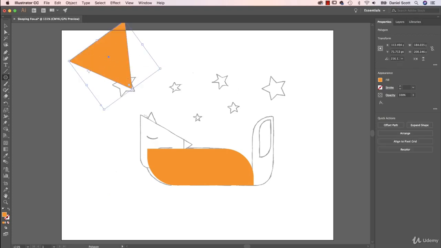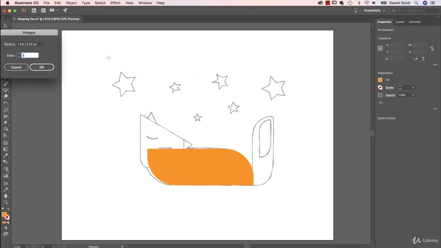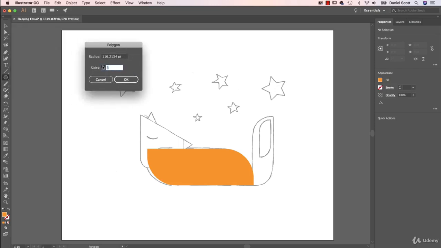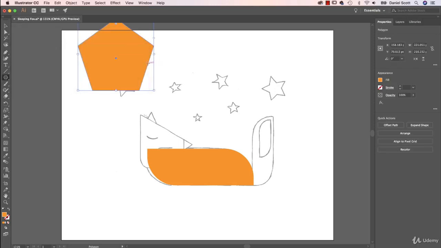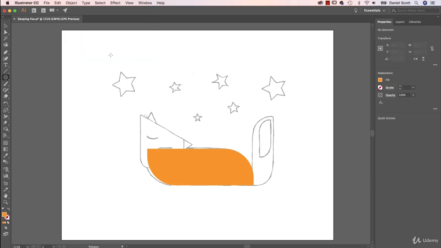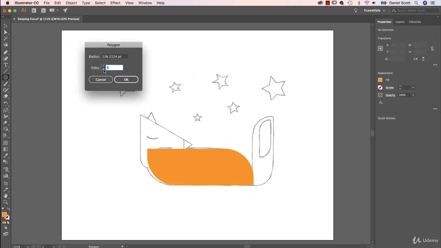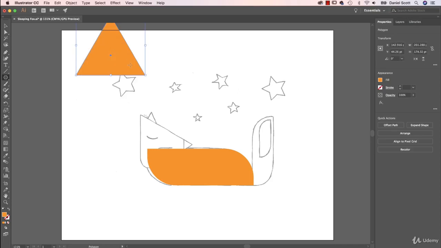Now, if I just do nothing, it'll drag out whatever I last drew. Yours is probably going to draw an actual pentagon or a hexagon. It's going to draw something. So I'm going to undo to get rid of that. If you want to adjust how many sides this polygon has, all you need to do is click once with your mouse and you get these polygon options. Yours is probably set to 5 and you're probably getting something like that. So I'm going to undo again. Click once, pick 3 sides. Don't worry too much about the radius. We can change that afterwards. So I've got a triangle.